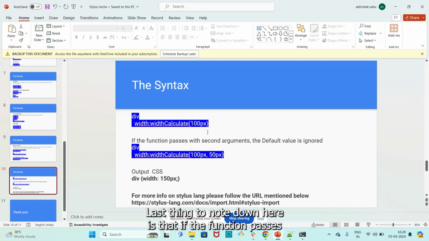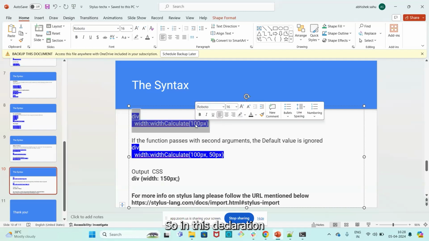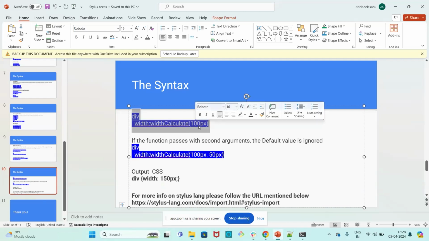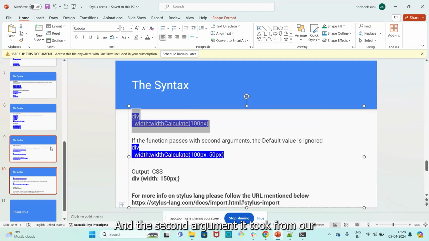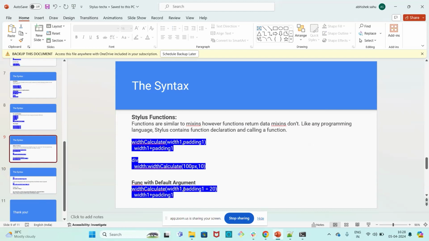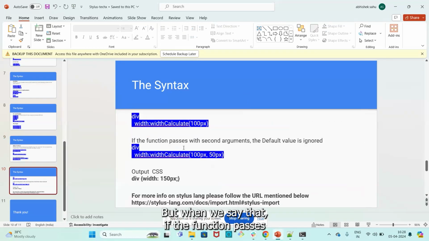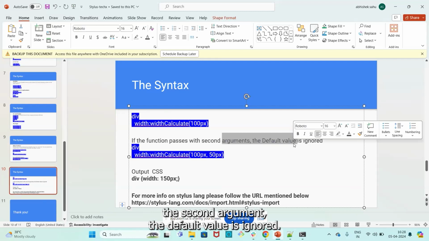One more thing, the last thing to note here, is that if the function is passed a second argument, the default value is ignored. In this declaration we just passed one argument in the parentheses, and the second argument it took from our parameter declaration here. But when the function is passed the second argument, the default value is ignored.